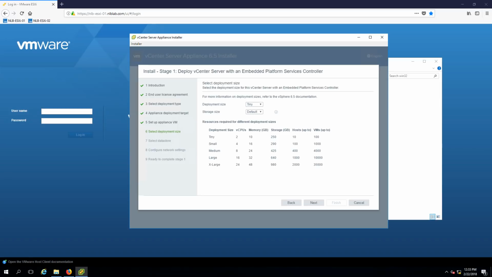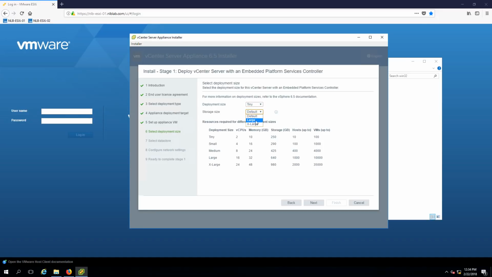And I'm not entirely sure if you would have to redeploy the vCenter, but if you, for example, have to expand the environment, most probably you have to select a proper size accordingly. So in this page, plan for the future. Just be sure that you don't overestimate or underestimate the environment. The same stands with the storage size as well.